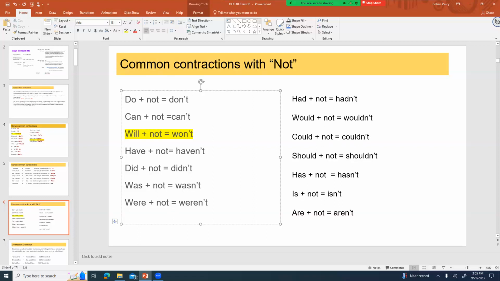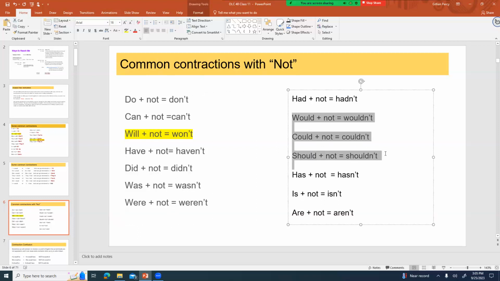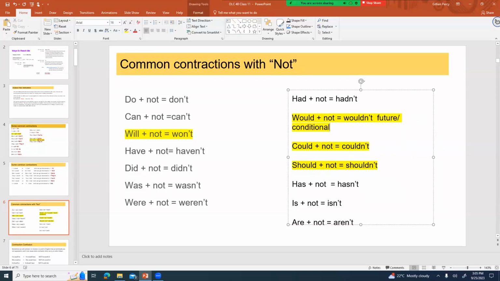And I wanted to talk about these three as well. These three words look almost the same. They sound almost the same. And sometimes people get them confused. So we were talking about wouldn't. Wouldn't is, like we said, future, and it's often conditional, right? You're looking at two things. Would I want to do that? Maybe I would.